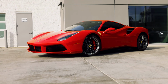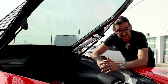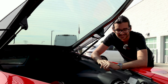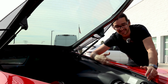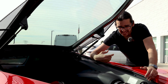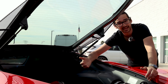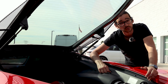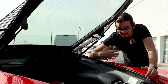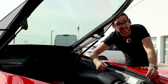And on the subject of sound, you really can't ignore it. The reality is that the predecessor to this car, the 458, it sounds better. And I know that you're gonna say, oh, that's subjective. It's not. The sound on this car is improved by things like the flat plane crankshaft and a reworked exhaust system. So it doesn't sound bad by any means, but if you're comparing it to a naturally aspirated engine, it might not be able to hold much of a candle. But when you listen to this car as a standalone thing, if you just listen to it for what it can produce, it sounds pretty good. Just have a listen.